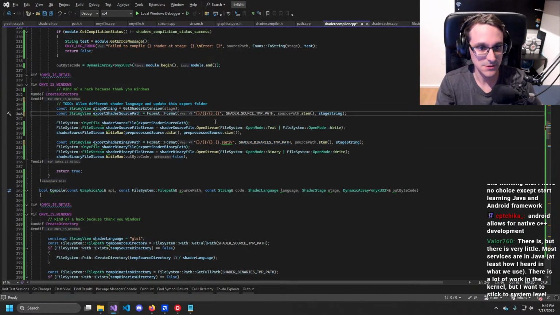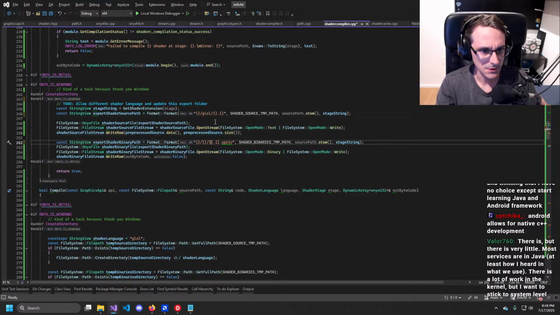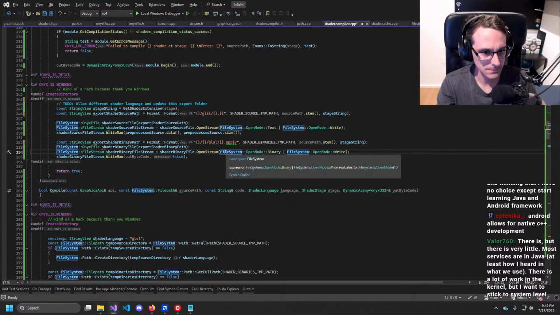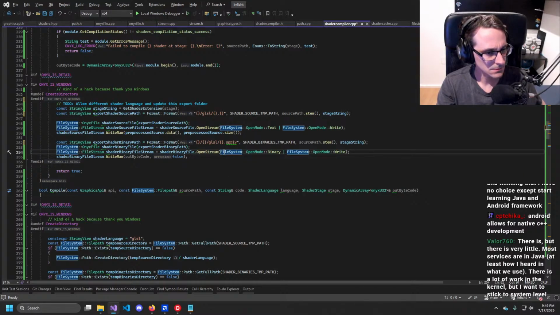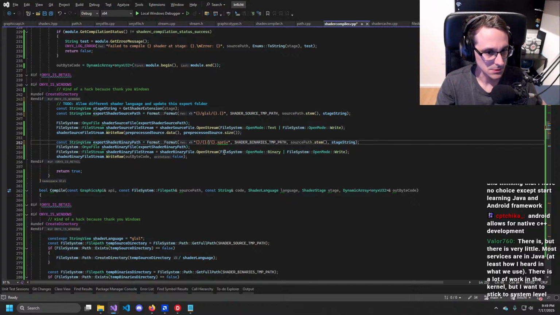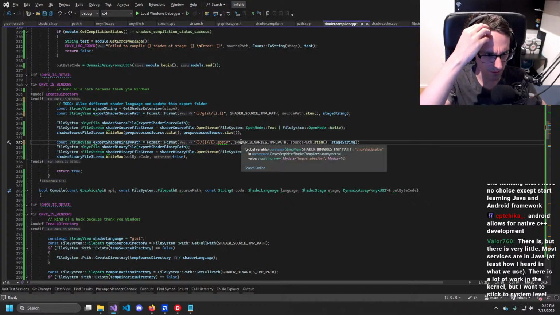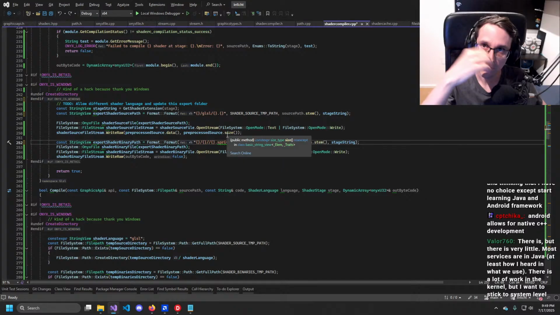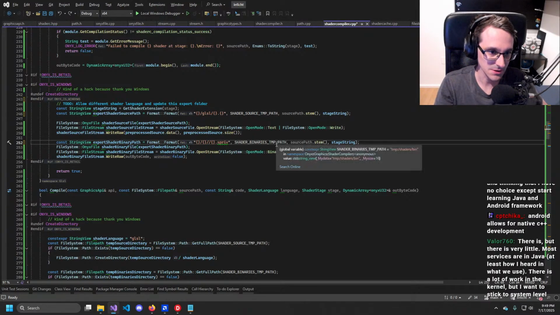So that is here glsl, right? And that here is glsl. No, hold on. Shader binary. Do we care? We might care where it's coming from, right?